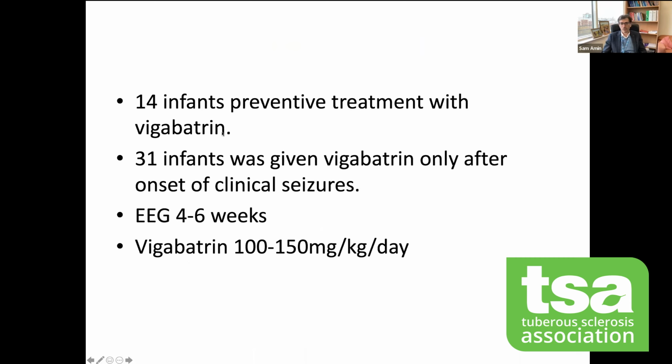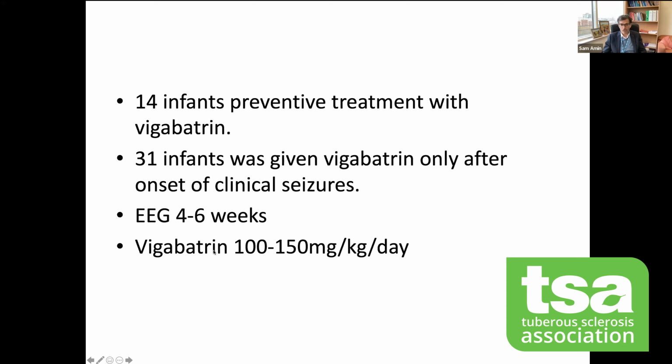So it was a small study, so 14 infants in the preventative group, i.e. they gave them vigabatrin before starting seizures. The other group, 31 infants, they gave them vigabatrin only after onset of clinical seizures. They had seizures and then they treated them. So that is the standard practice in the UK. We don't treat it until we see clinical seizures.